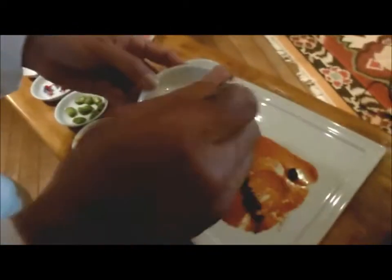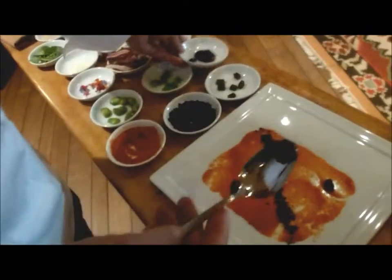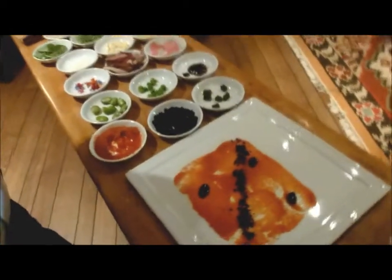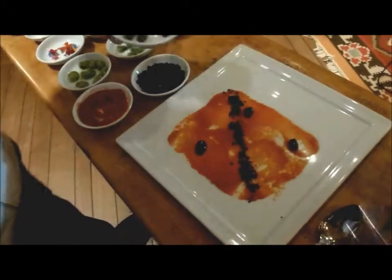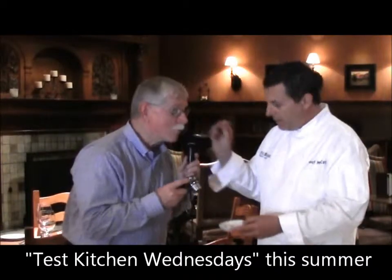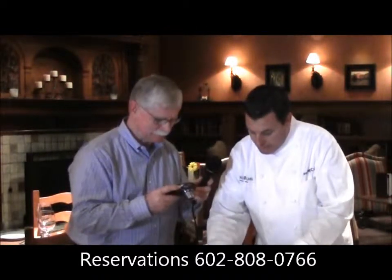Tell us what you're going to be making for us here today. What I have here is what we're calling a farmhouse salad — everything that's coming from the farmer's market and from our little garden. We're planting a bigger garden, so when we reopen we'll have a nice little root vegetable garden too. What you have on the bottom here is sun-dried tomato puree. That dark line right there is dried olives. There's black garlic puree. And then this is a piece de gelée. You have to try it.